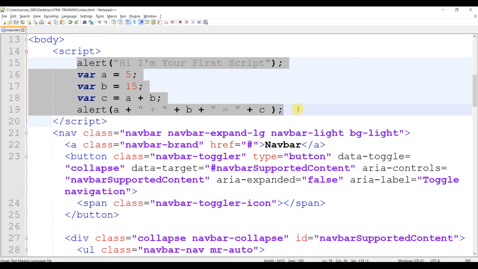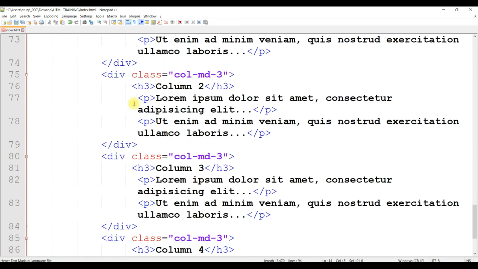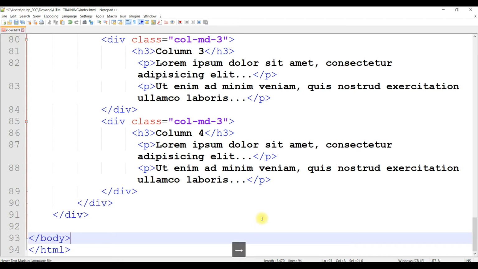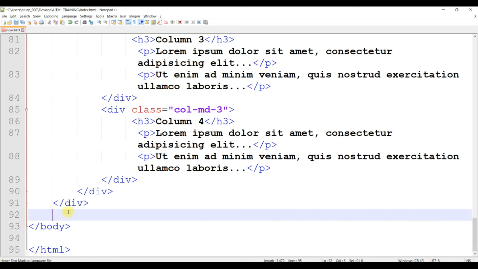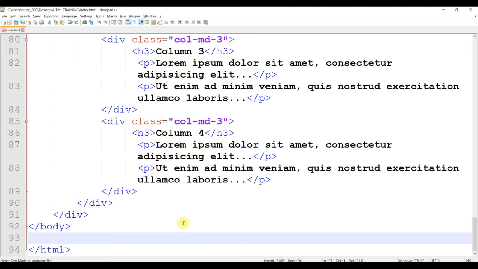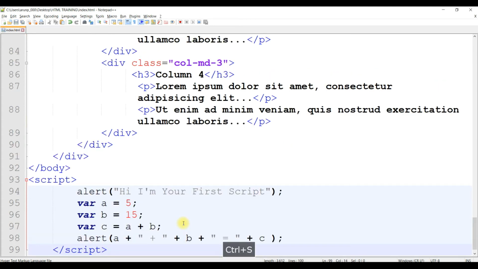You can write this. However, there is a better way to do all these things. You want to type something in the data, and then read it, or print something. It is better to write code in the format of functions. JavaScript simply allows you to write functions. I'm just cutting this. Most of the time I write code below the body tag for JavaScript. Some people I have seen write inside the body tag as well, but my preference is here, and let's see whether it works or not.